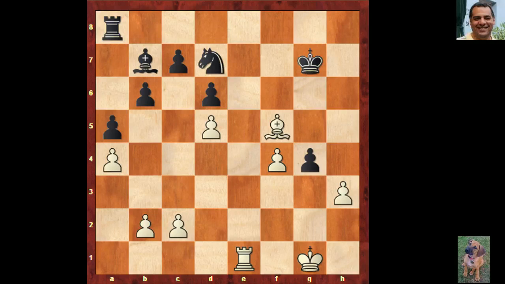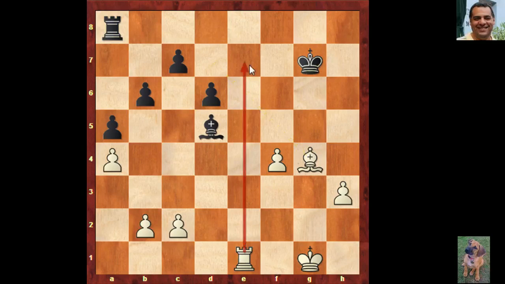Because after bishop takes d7, now you might think, well, what about this d5 pawn here? This position is quite promising still for white. Bishop takes g4, threatening rook e7 check. This is a small advantage for white. We've got this passed h pawn.